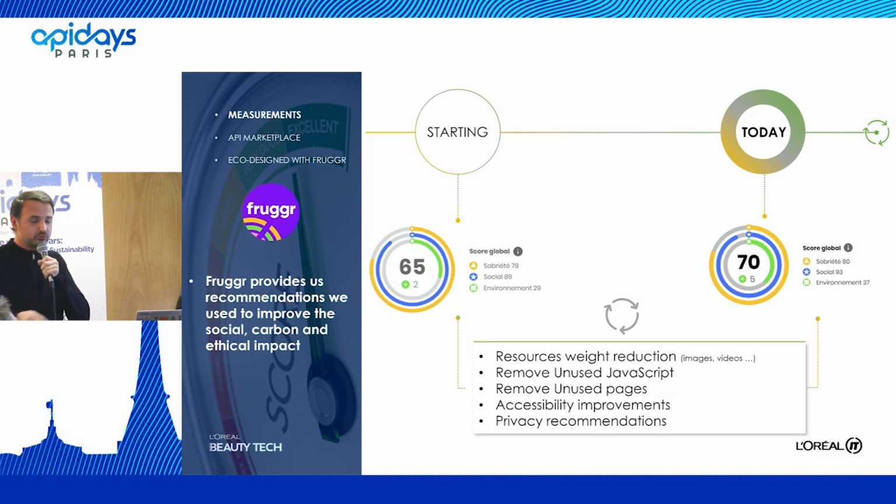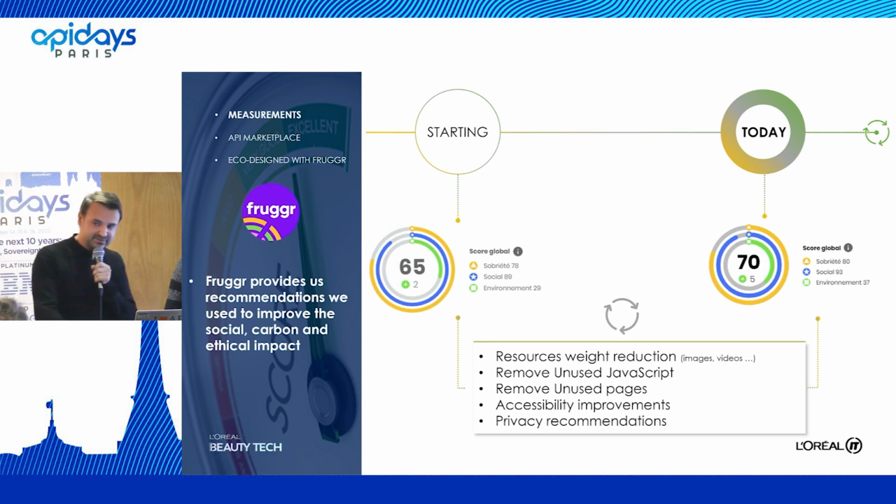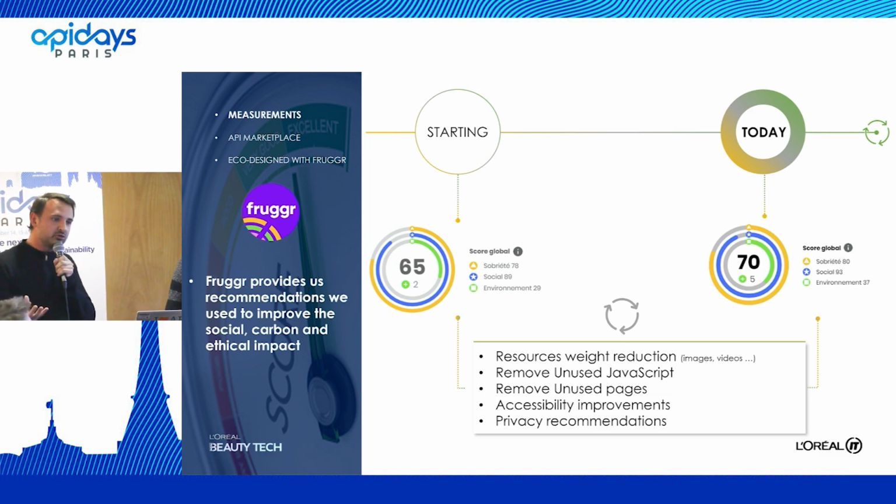We are using Drupal, a CMS, for the marketplace, and we decided to add a module in Drupal to automatically convert all the pictures, all the images loaded by the end user on the portal, from this kind of format to a compressed format. So we use WebP, but it can be another format. By doing that, we reduced the size of the pages a lot. And it's one of the examples.